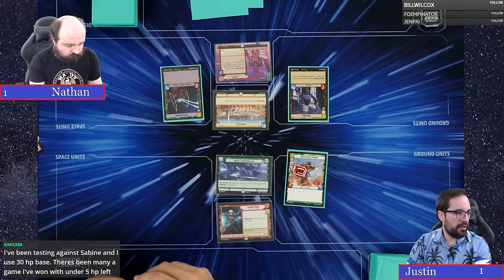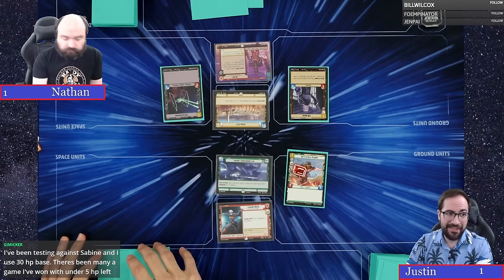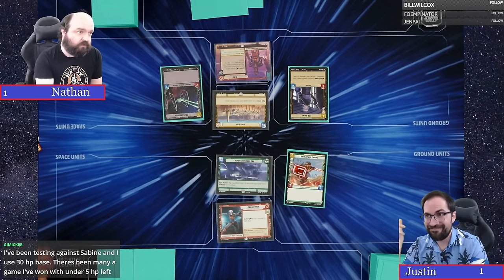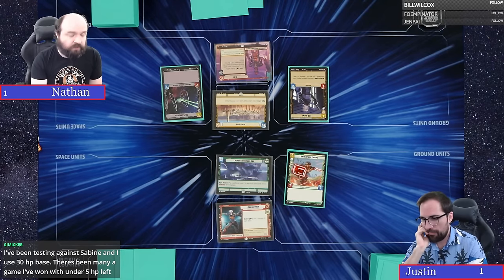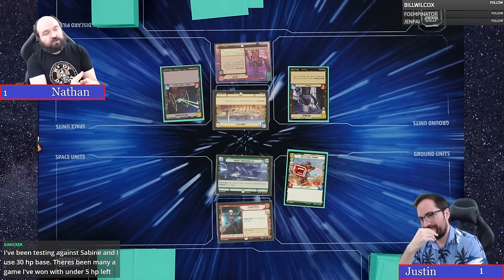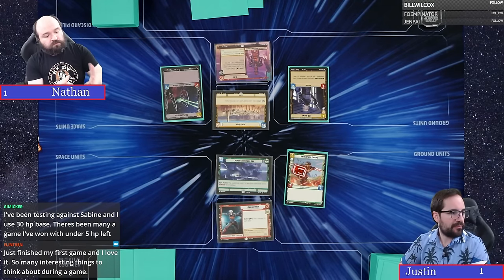I'm testing against Sabine and I use a 30 HP base. There have been many games with under 5 HP left. Yeah, I believe that. Even the last game with Han, I was really close to just losing to 1 card. I think you did lose, right? So you got the Akbar kill, and I feel like that is a point in your favor. You had initiative and killed Sabine before I could. I would have gotten 6 damage with that guy and steamrolled something. So that was a point in your favor.